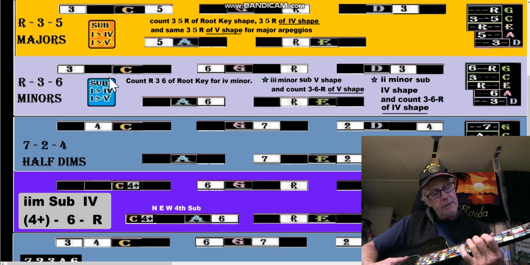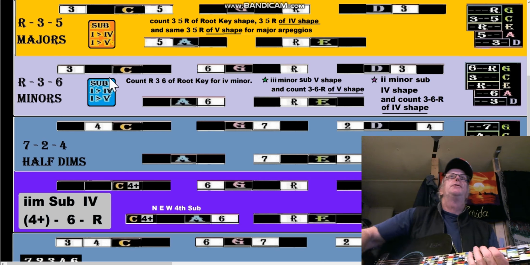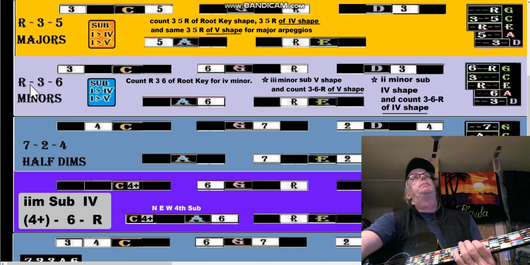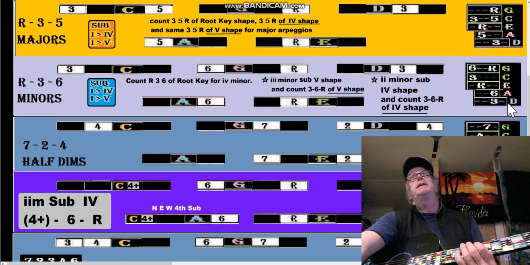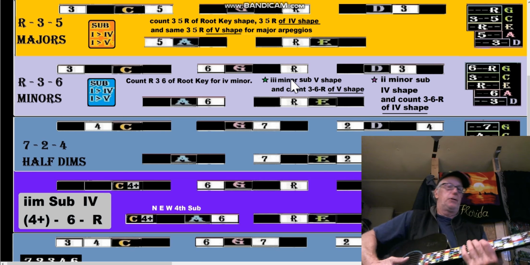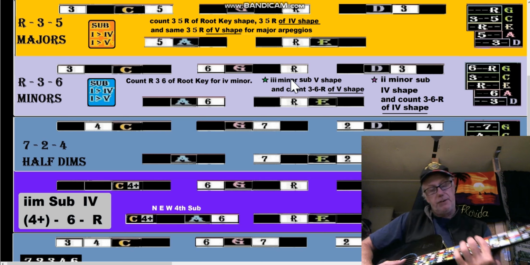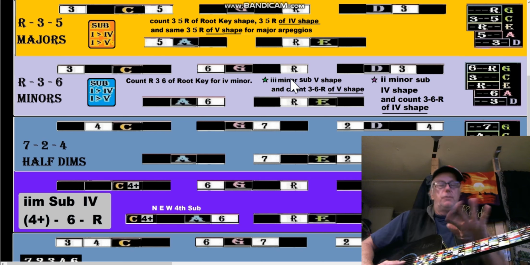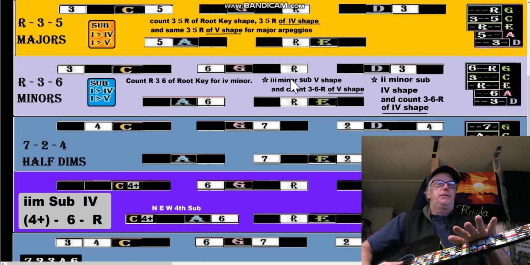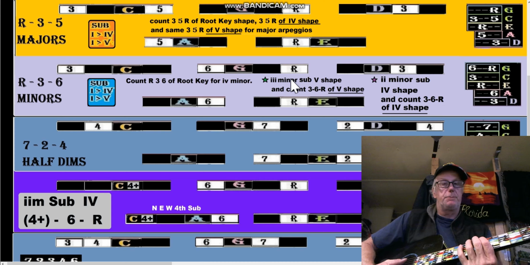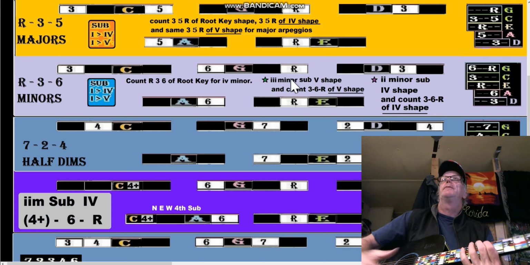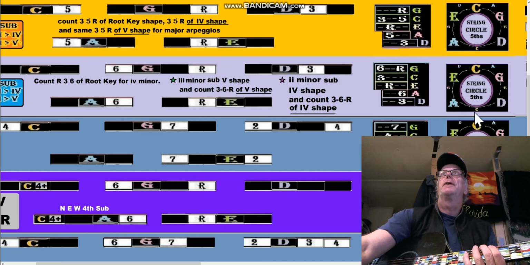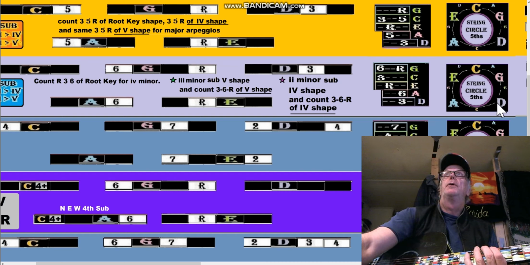Like that. Okay. The new way is to do it by string shapes, which is we're just going to play root 3, 6, starting from the fourth string shape, which would be D in the A cage, in the tripentatonic A, D, E cage. So we're going to just think D shape, and we're going to play the D string shapes. Now the D string shapes, pentatonic, we're going to go in a circle here, right? So we're starting on the D now, and we're going to go D, A, E, C, G, D.